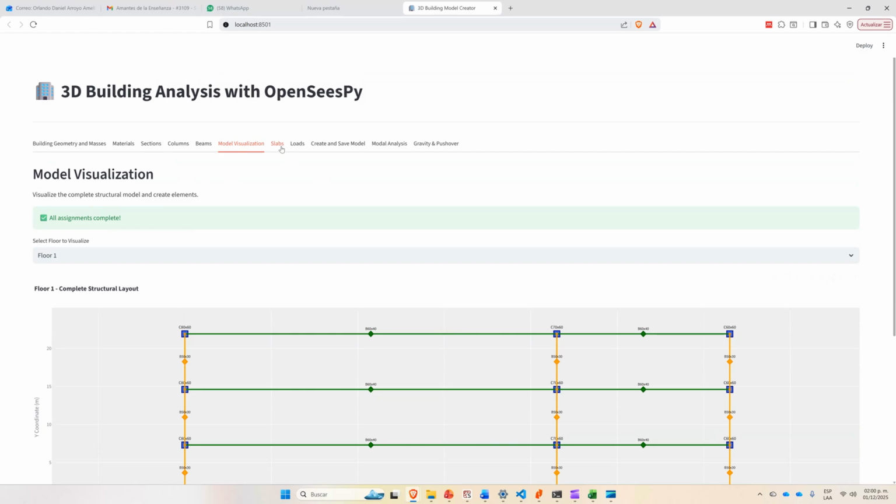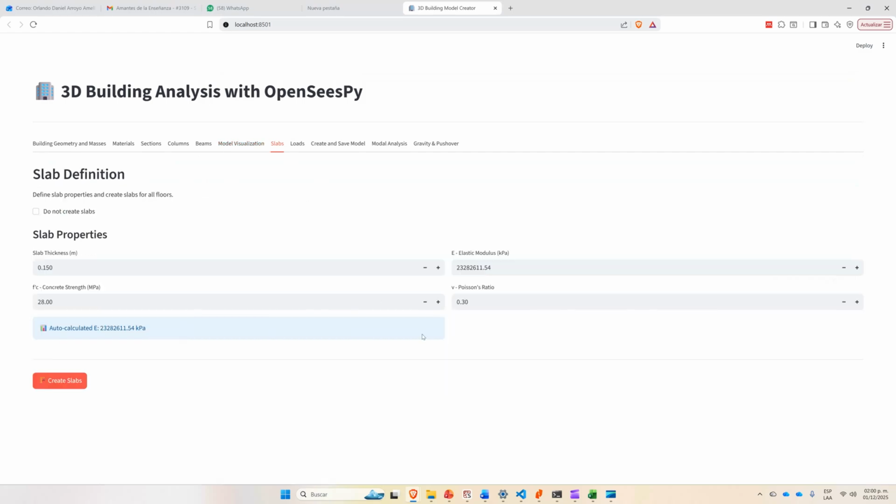Next, you move to the slab tab, and on the slab tab, you can choose to create or not create the slab. In this case, we're going to create the slab. Let's say 20 centimeter slab. Also, you can enter here the concrete strength of the slab, and it will automatically compute the elastic modulus.